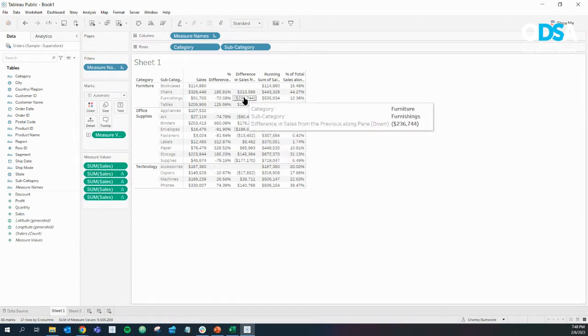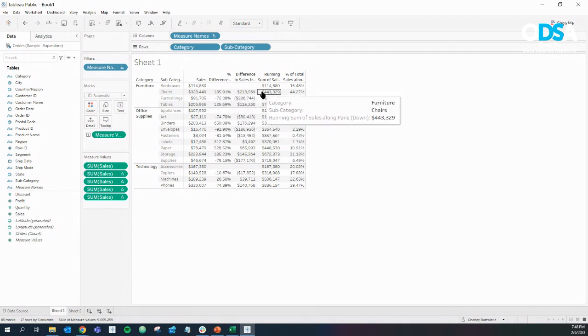All that's doing is taking the same difference and showing it as a percentage of the previous one. So if we went from 328,000 to 91,000, we lost $236,000. And that is negative 72% of that 328,000.